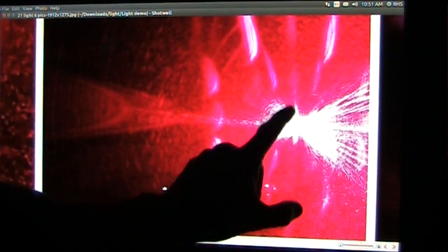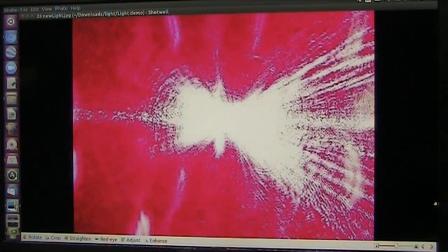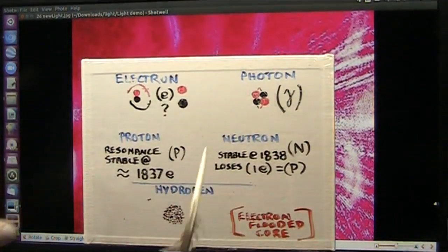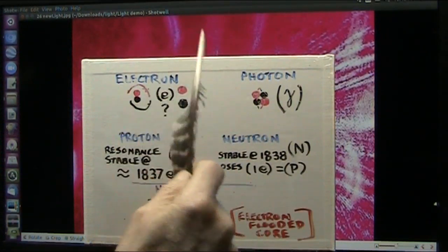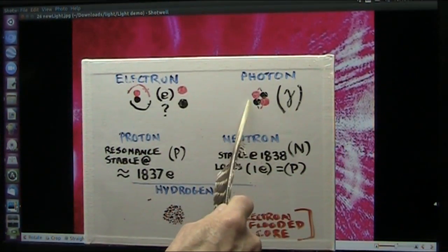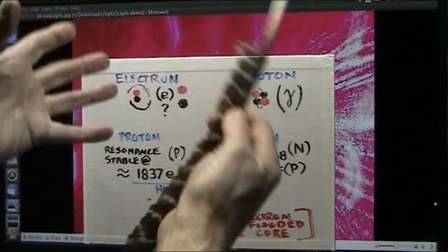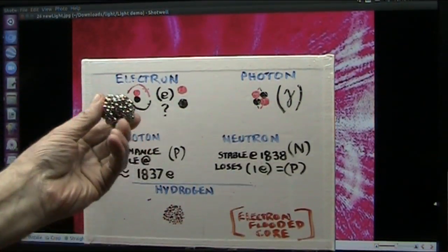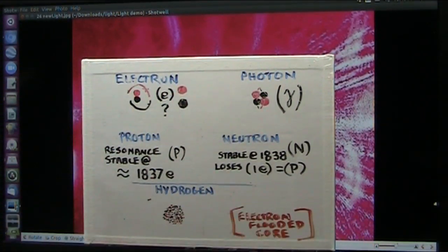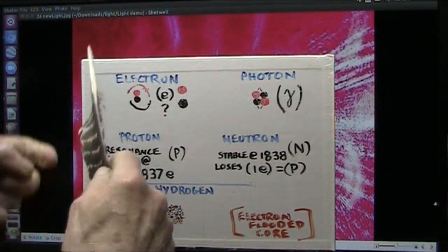And when that happens, we find charge separation. What this is really about is fusion — and this is charge separation. The electron — these things are electrons, and they glue together to make protons and neutrons and everything. There is no such thing as a proton or a neutron. They're just globs of these little bitty particles like this that make up these things. And they realize this now. They say that a Bohr model is not correct and they have to start over. And here's where they have to start — with everything being made from the tiniest particle, which I call an electron.